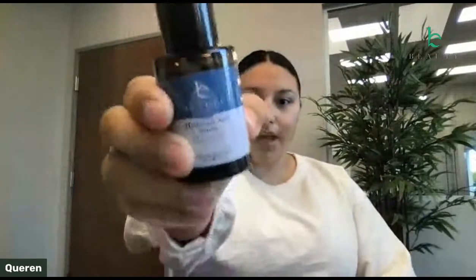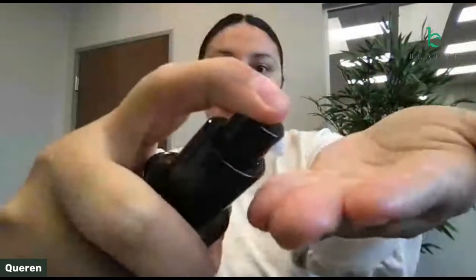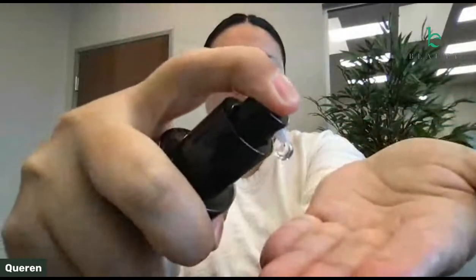And then while you still have that, you want to use the serum. So I am going to use a little bit. I have no makeup on, so that's going to help a little bit. But whenever I apply it, I like to go up. And as you can see, it is very clean looking, very clear. So it doesn't smell like anything. The toner is the one that does have a little scent to it, not the serum. I don't think it does.